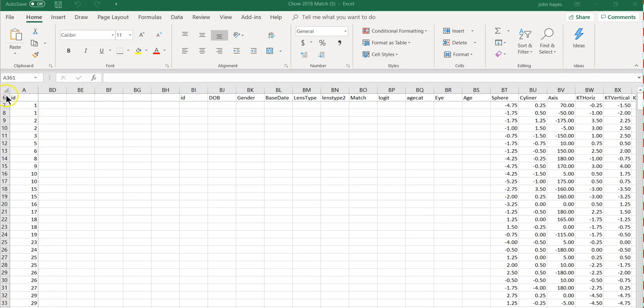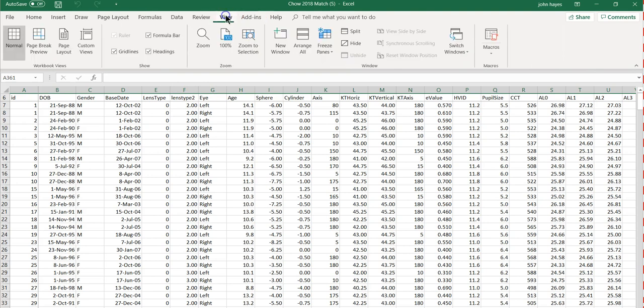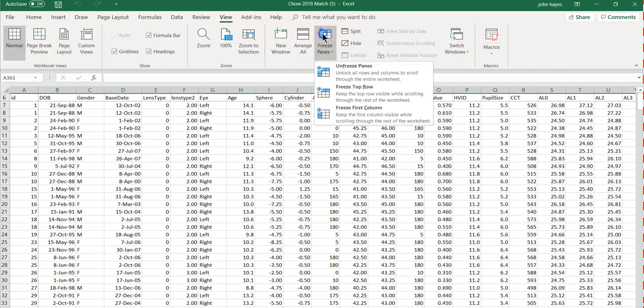But the important thing with this is we're on row 6, and SPSS is going to take the first row and make labels out of it when we import it. And the first row is probably blank. So we go into View, Freeze Panes.